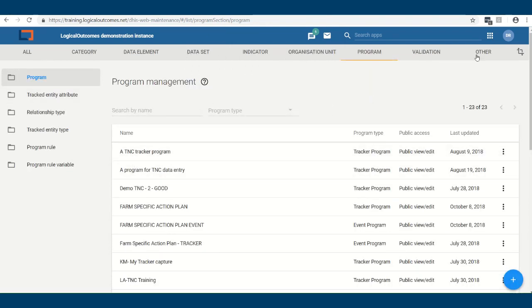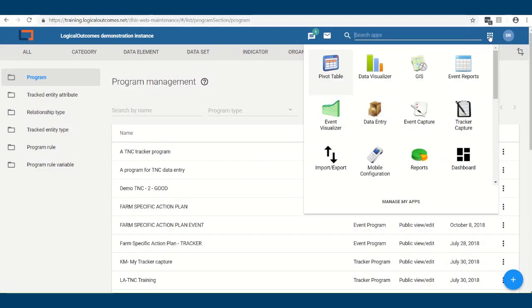So we've taken a little look in the maintenance app to create data elements, put them together in data sets, which will come just next. And quickly, we've looked at the tracker capture and event program building piece. Before or after data collection begins, the system admin or M&E lead can create some report templates that will begin to populate when information starts flowing.